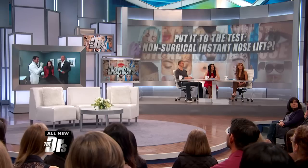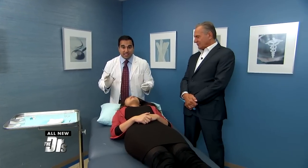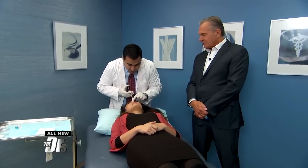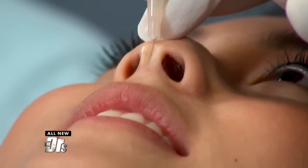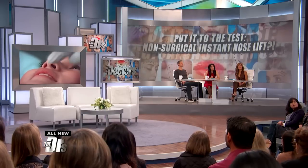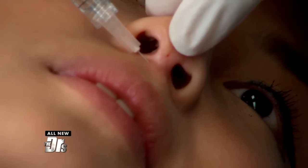We're going to put a little filler at the bottom to lift it up. She's a great candidate because she has a beautiful nose and shape, but she just needs a little bit of support at the base — this area right between the medial crura is just a little under-supported. We lift it and give her just a little bit of extra support, almost the same technique used during surgery with columellar strut grafts. It's a one-two: Botox to untether, and filler to give it a strut and prop it up. We're doing a T technique — a little from the side and a little from the front.